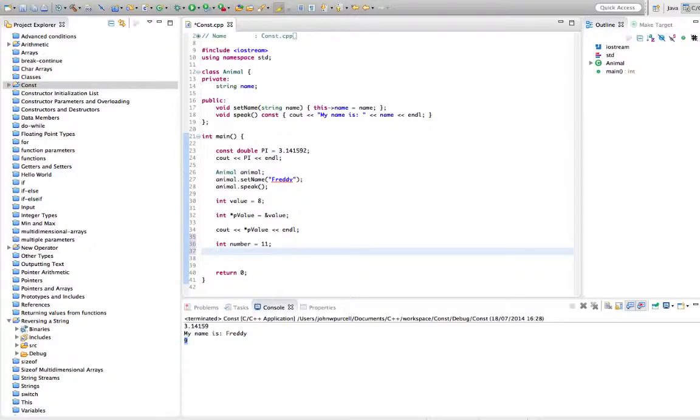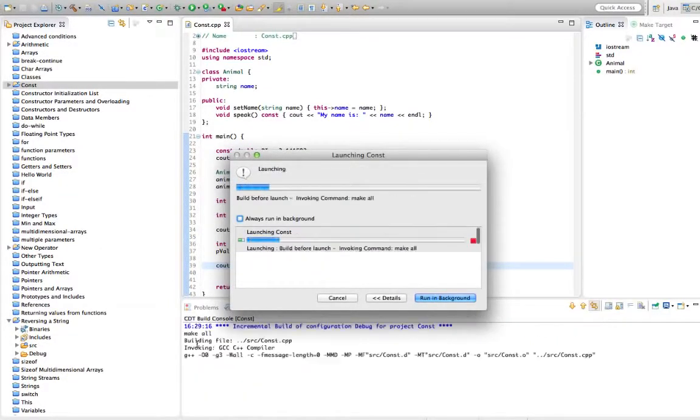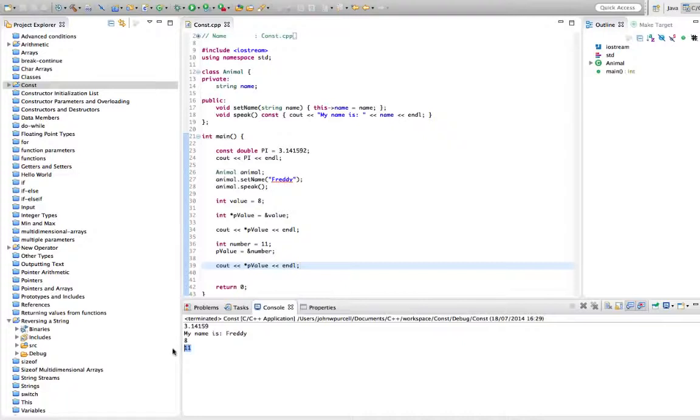I can say p value equals address of number. Nothing stops me pointing this pointer at a different int. It's fine. Let's output p value again down here. Now it's going to say 11, and we've got 11.